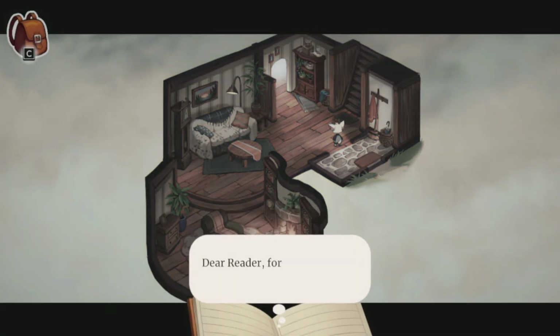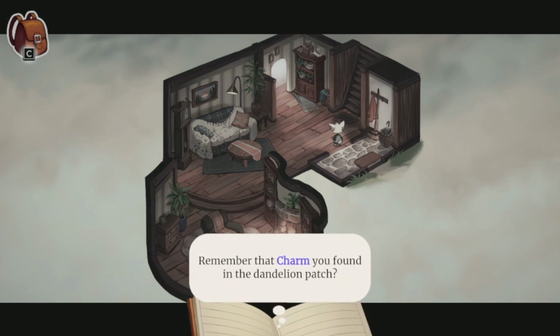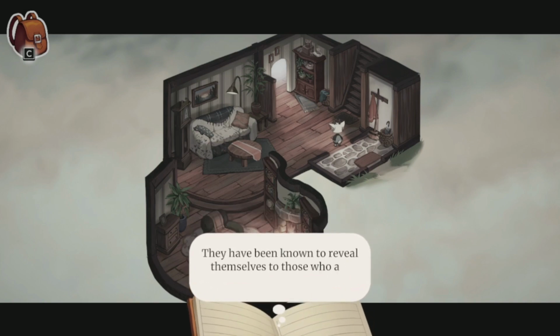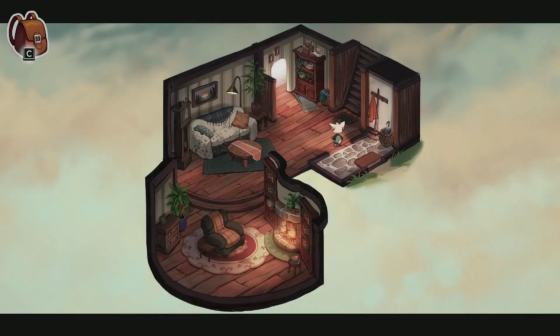Dear reader, forgive me for this interlude. Remember that charm you found in the dandelion patch? There are more of those special charms to discover throughout Beacon Pines. They've been known to reveal themselves to those who are willing. Some of them can be found in this very house.